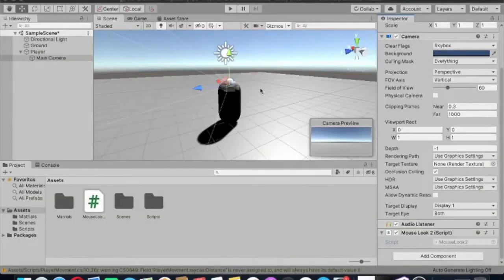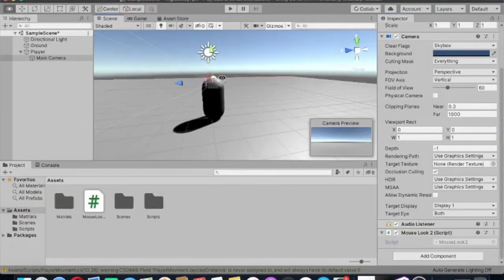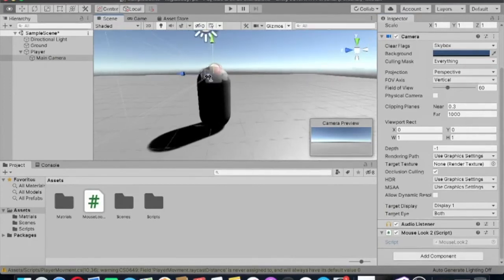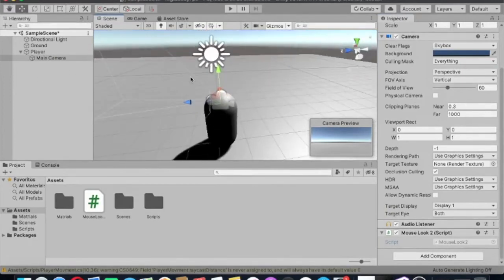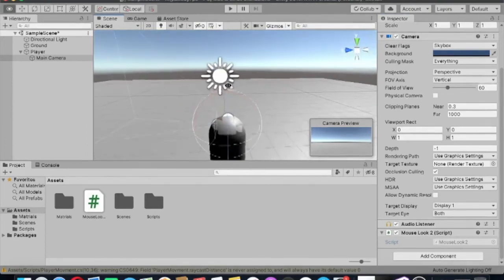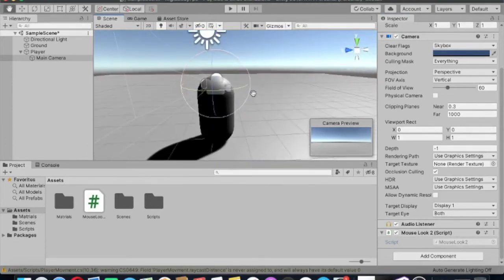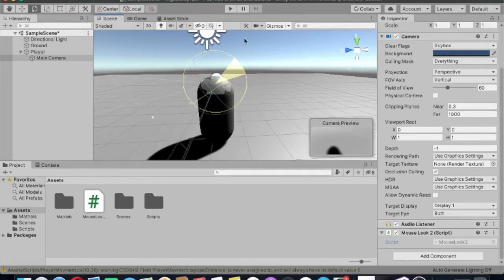Now we want to tell you something. If you can see here, we are going to move our camera. If you press W, or E, it will show you the rotations. We are going to need our camera to move up and down, right? We need the camera to move up and down, not our player. You can see it's moving down, up.